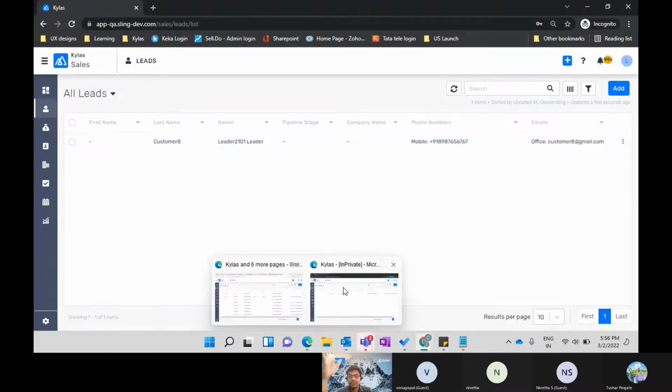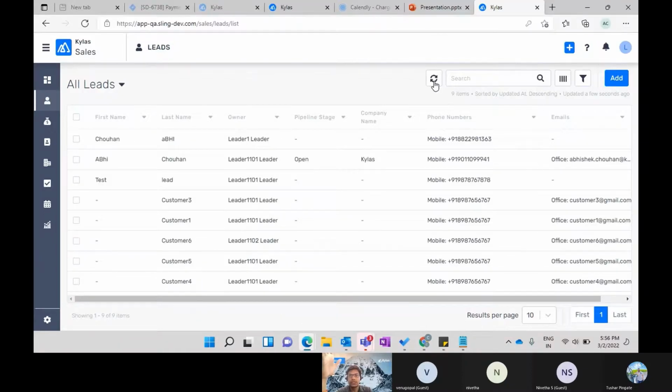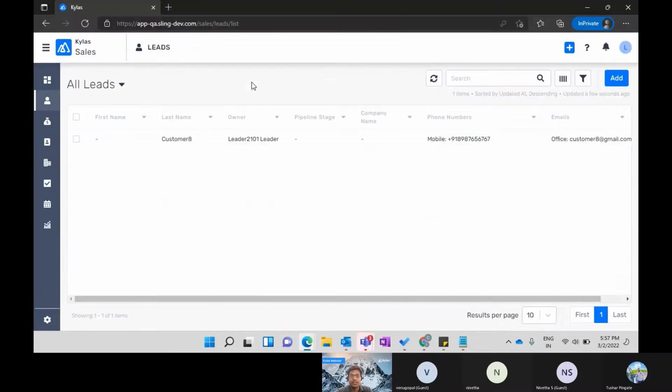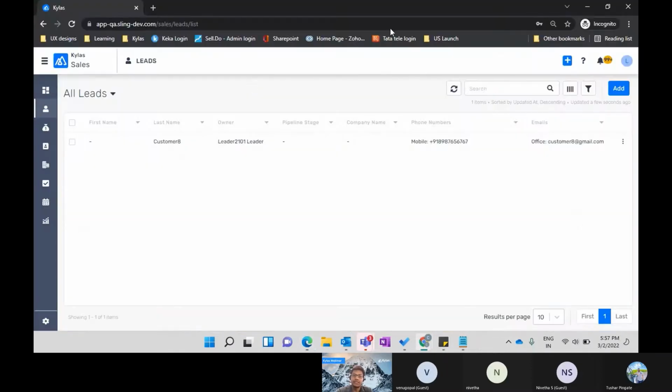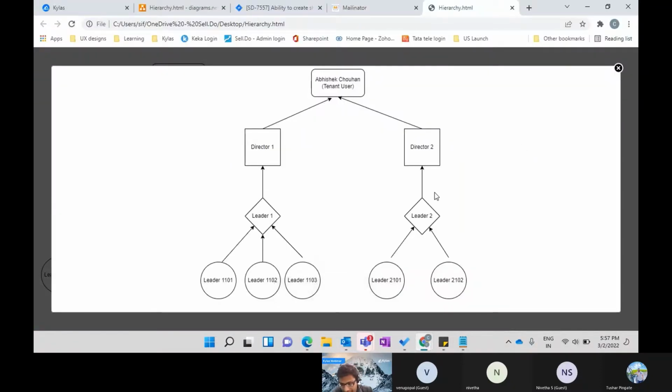That means they have visibility to records of multiple other users who are working in the system and who are actually reporting to them, and they cannot see other sales managers' records. This is the main basic requirement that we had, and this is how we are able to achieve that with the help of share rules.